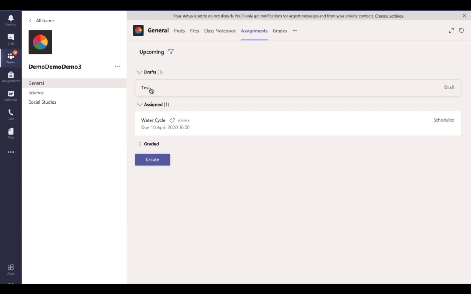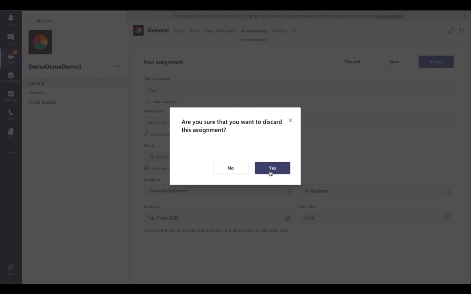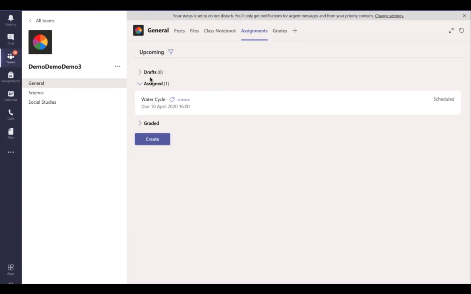So as you're going through, using that save button will really save you lots of time. You don't have to be in one place for the whole amount of time until you're ready. When I'm ready, I can go back in, populate it with all the information I need and assign it. So I'm just going to get rid of that one because we don't need it. And it's good, it'll always double check with you that you're happy to get rid of it so that you don't get rid of something you need.